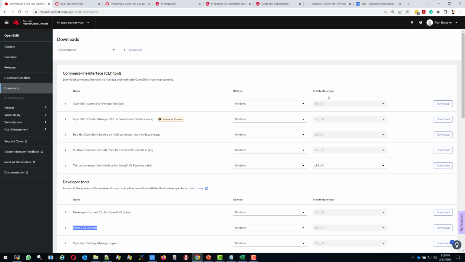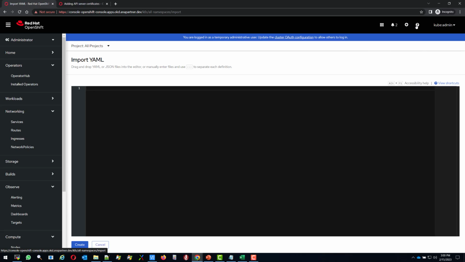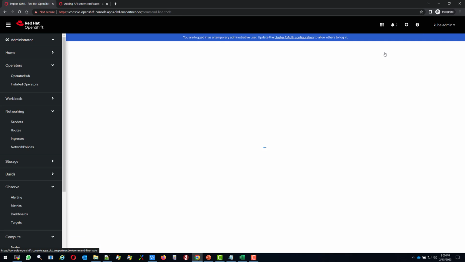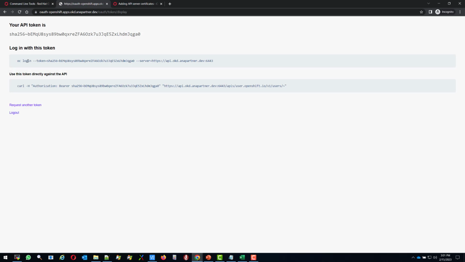And again, if you change it to Linux and hover over here, in the lower left side, you actually see the hyperlink. If you have an issue getting into Kubeconfig or made a mistake, if you go back into the local console, if you can access it, and click over here, the question mark, you click on command line, you'll see copy login command. If you click this, you can do display token.